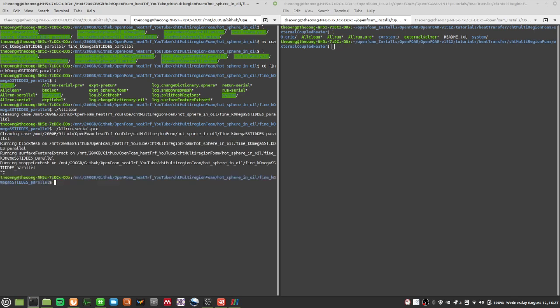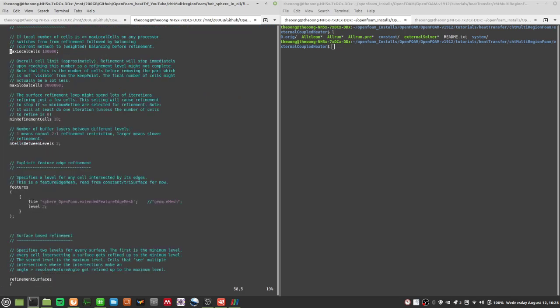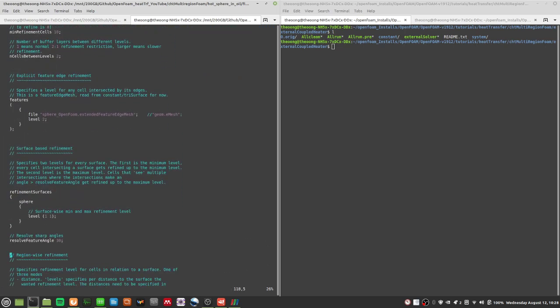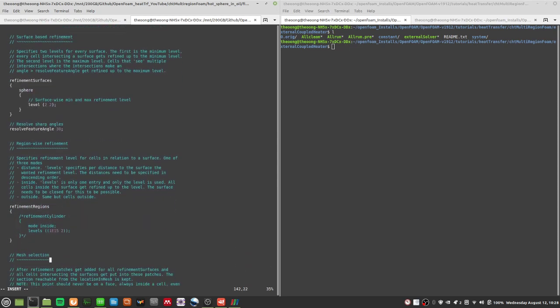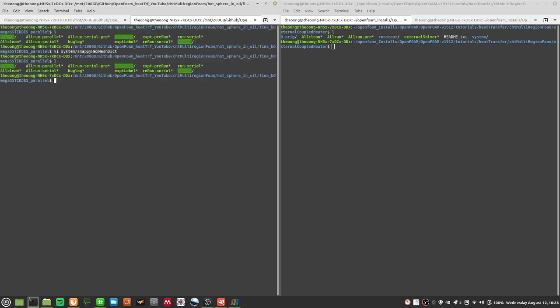Speaking of meshing, I need to change some parameters in snappyHexMesh. In the snappyHexMeshDict, I want my refinement level now to become 2, and I want to have this refinement region called refinement cylinder. Let's do that again.